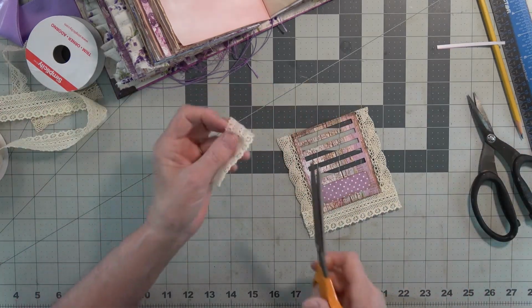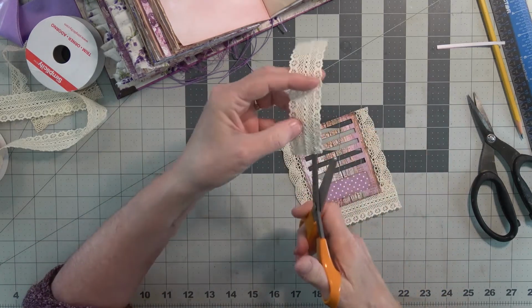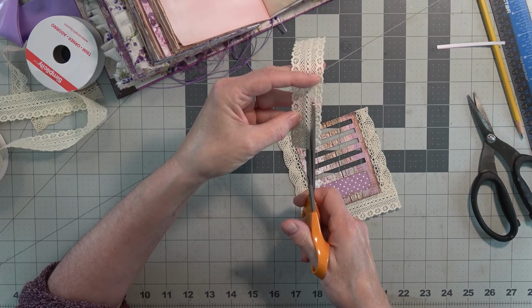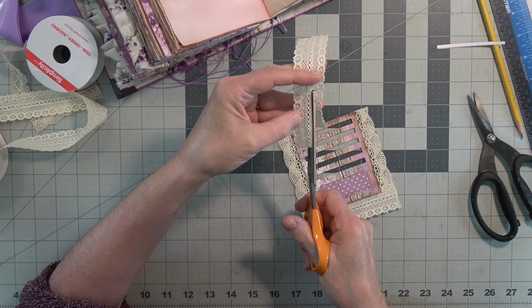Let's get our sewing scissors out. I'm going to cut on this side of it so I don't mess it up royally.